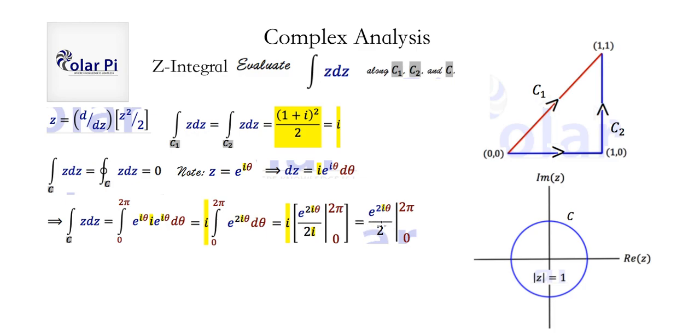And what I did here, like to go from here to here, is clearly cancel this and this, like the i there and the i there. And so, I'd get this. And then, I'd evaluate here. And when we evaluate, look at what we'd get. We'd get this.